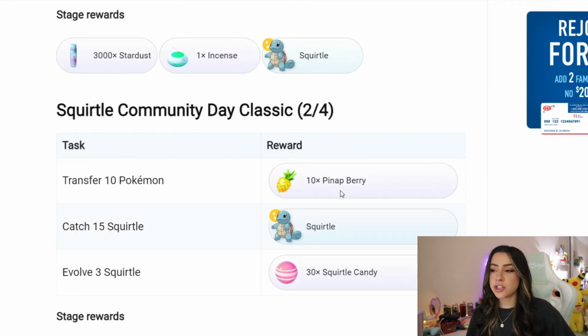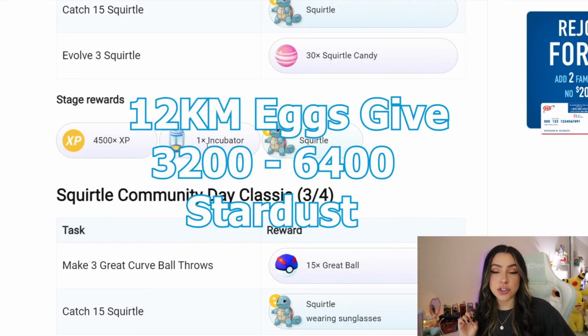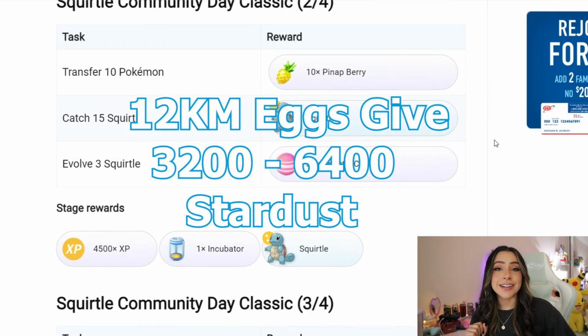And as I had mentioned previously, you're definitely going to want to go ahead and use a Pineapple Berry whenever possible if you are catching Squirtle to get those extra candies, and if you do have a lot of 12-kilometer eggs on hand, considering we have a 1/4 hatch distance during this event, I highly recommend that you try to hatch as many of those 12-kilometer eggs as you can if you are trying to get extra Stardust. Me personally, I usually put a star piece down during community days just so that I personally can farm Stardust as well. So if you do put down a star piece as well as hatch those eggs during this event, you will definitely be raking in the Stardust.